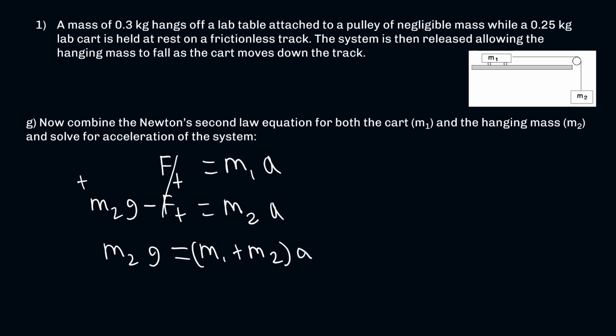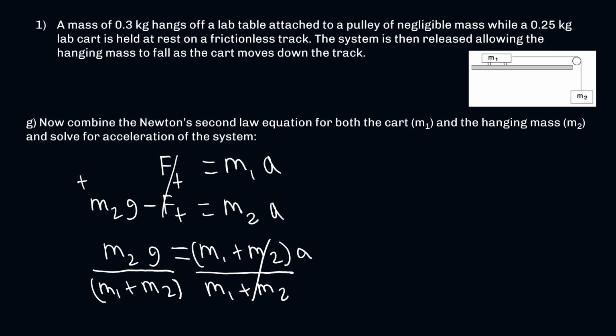All right, so the last part here is getting a by itself, then plugging in what we have, and then we're going to get the acceleration for this system. So what's attached to my acceleration a? It's going to be m1 plus m2. So I'm going to divide this out on both sides of the equation. Cancel out over here. On the left side, I'm going to be left with m2 times g over m1 plus m2. Do not cancel out my mass m2 here. You're not going to end up being correct.